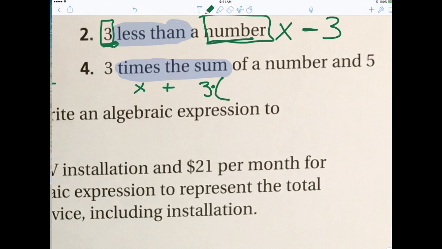So what number do we want to use? N. Very good. We don't know what number. So that's why it's n plus 5. Now that one's a hard one. Wait, couldn't it be just 5 plus n? No. Because it says the number is first and 5 is second. Now technically if you did 5 plus n or n plus 5, is there a difference? No. But it would make a difference if it was subtraction.